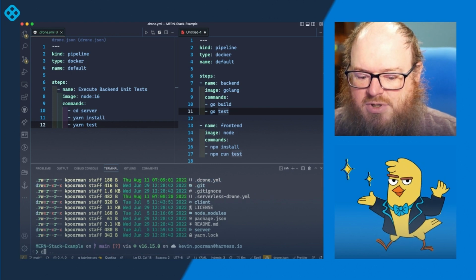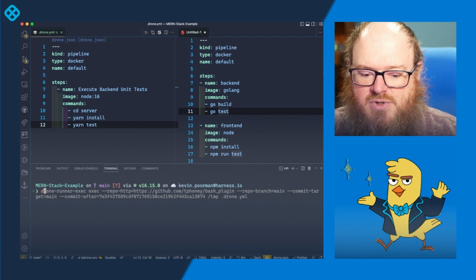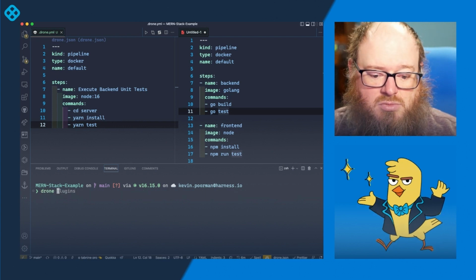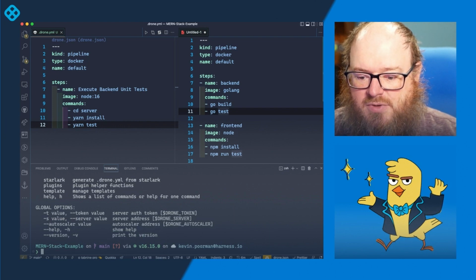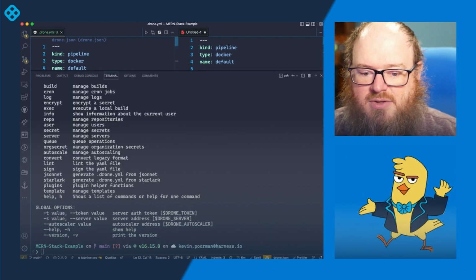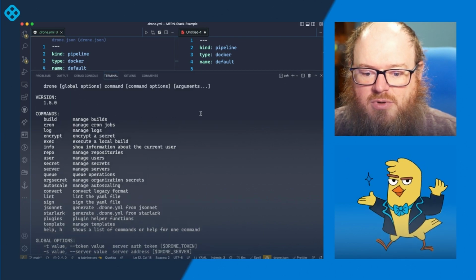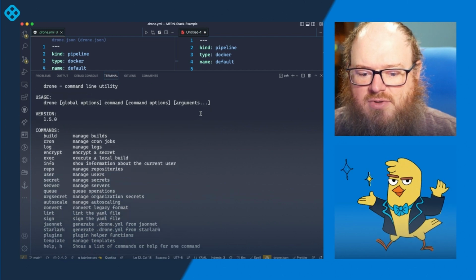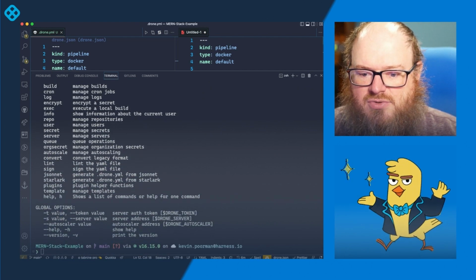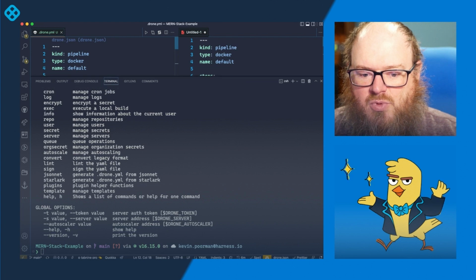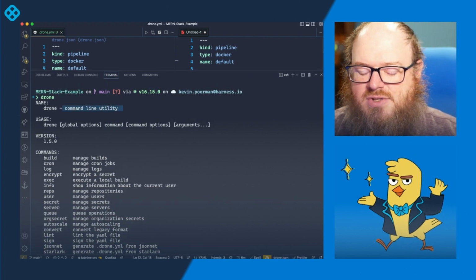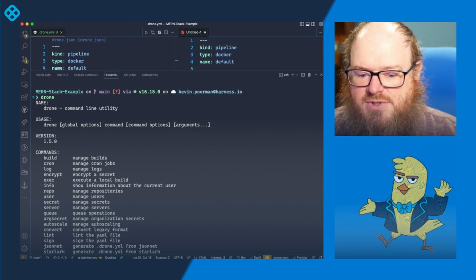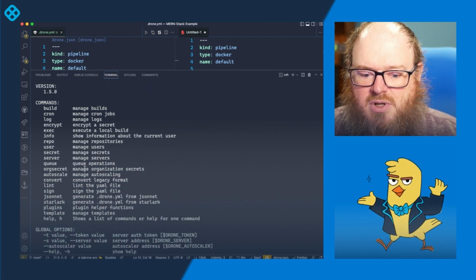And so we're going to go here, and if we just type drone, yeah, it doesn't do anything, right? We need to find a way to put it in here. So what we're going to do is run this drone with the command line utility. If we type drone, you get the command line utility there.